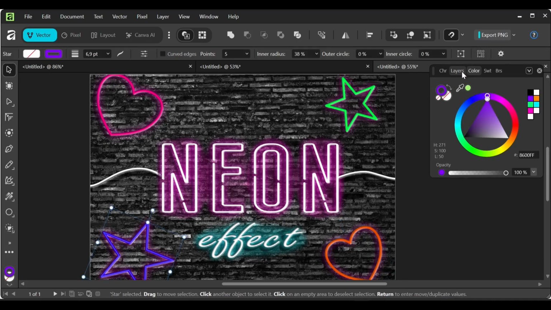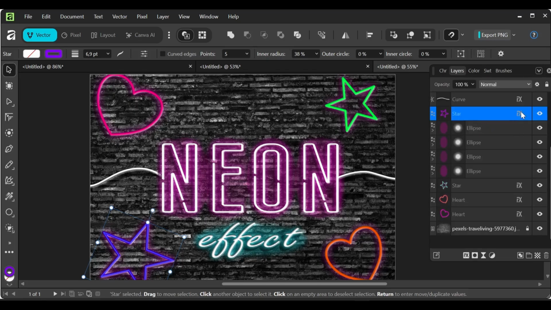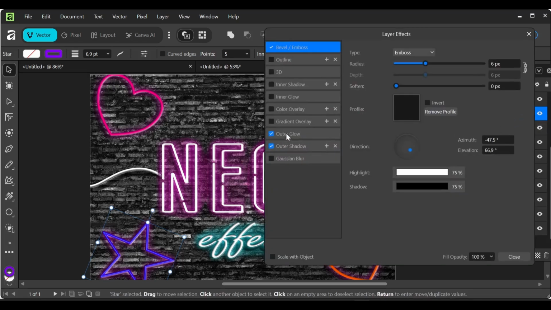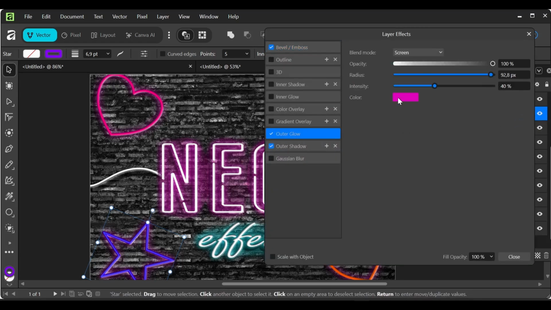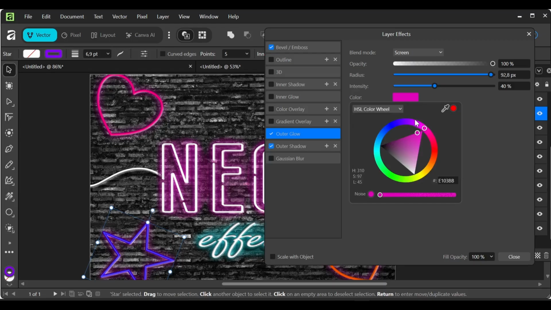And all you need to do is go to layer and change the lighting here. For example, for this star, you go to outer glow and change here to purple, so it will match the color of the star. Here it's blue, so we'll make the light blue.